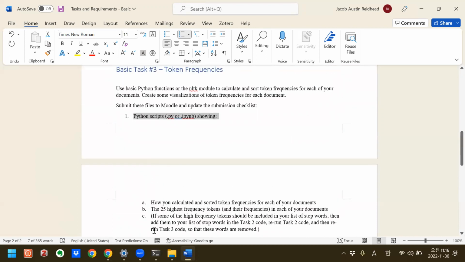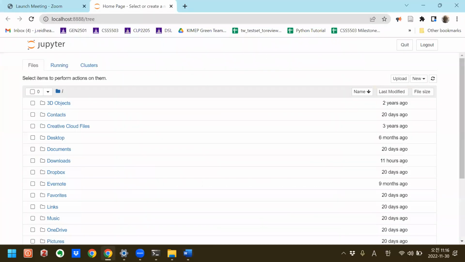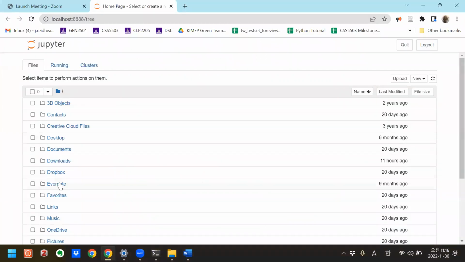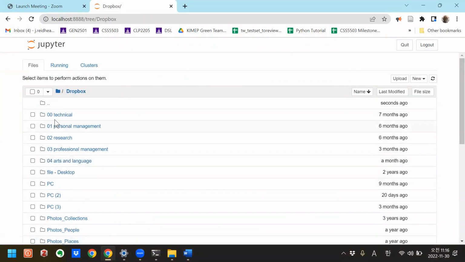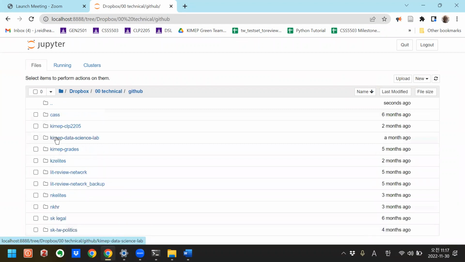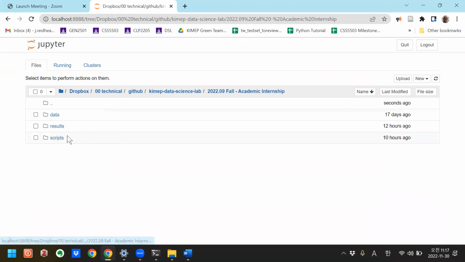The script is available on Moodle under task 3, and I've got it here, also in GitHub. In my academic internship folder, I have 3 folders: scripts, results, and data.